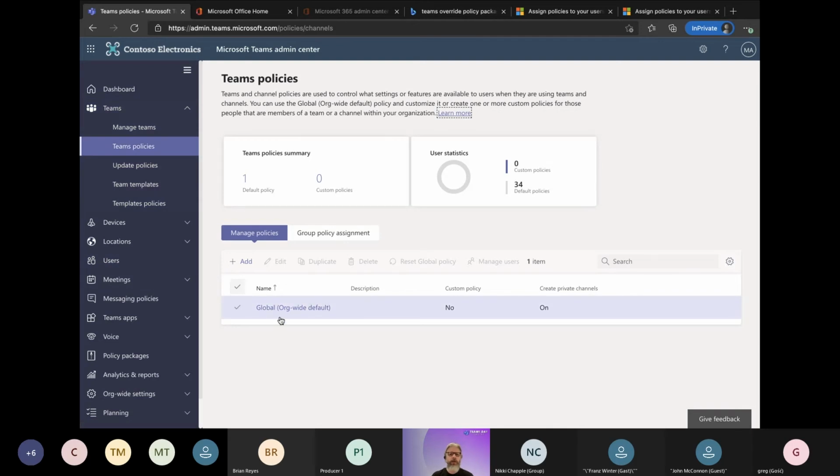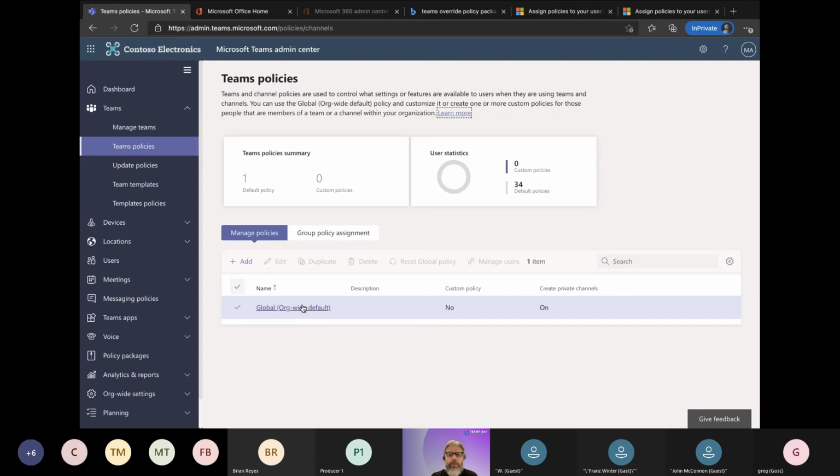These are the global org-wide default policies. So every section where there are policies, you're going to see one of these already. By default, all users who are Teams users will be assigned to one of these global org-wide default policies. And we'll show you what that looks like in a moment.